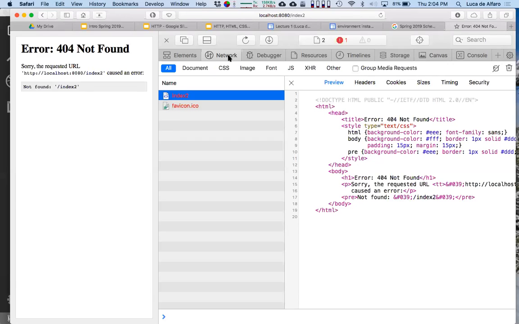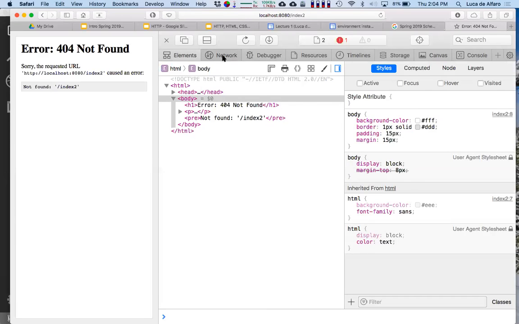Okay, so sorry, I hope this is not too slow, but yeah. So when you get an error, you have to look in all these places. So basically, actually, this will be true for most of the class. If you get an error, where do you need to look? You need to look in the elements, in the network.